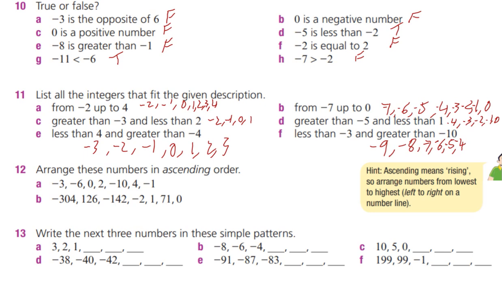Arrange these numbers in ascending order. That means that they're getting bigger. So we've got to start with the smallest one. What I'm going to do, I'm going to actually type these in because I think I'll be able to do that much neater than my little scribble. So minus 10 is the smallest, then minus 6, then minus 4, then, well, there is no minus 4, scrap that. Up to minus 6 is minus 3, then there is 0, 2 and 4.